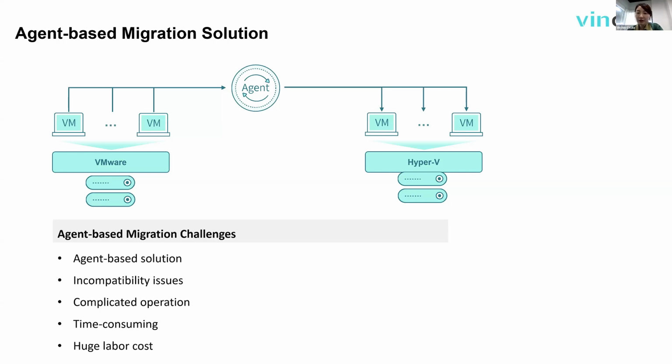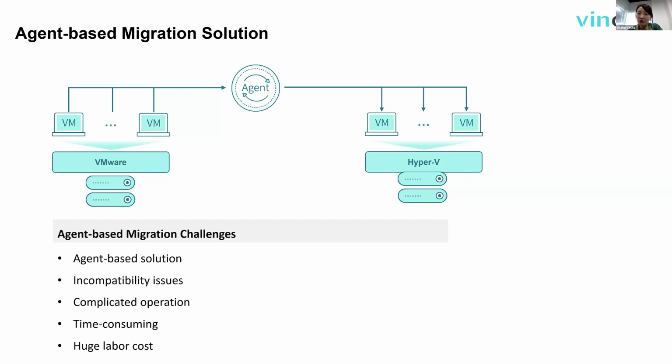More specifically, the principle for this agent-based migration solution is to do the bare metal recovery for each virtual machine, which is very complicated and cannot be achieved in batches. And it has the same problems that the whole installation and configuration process is both time-consuming and labor-consuming.